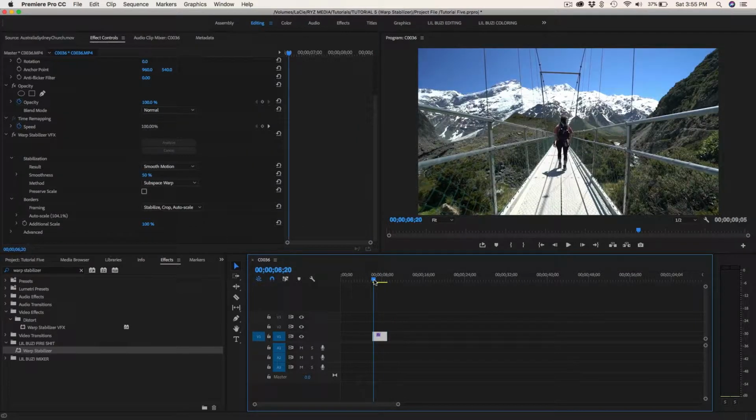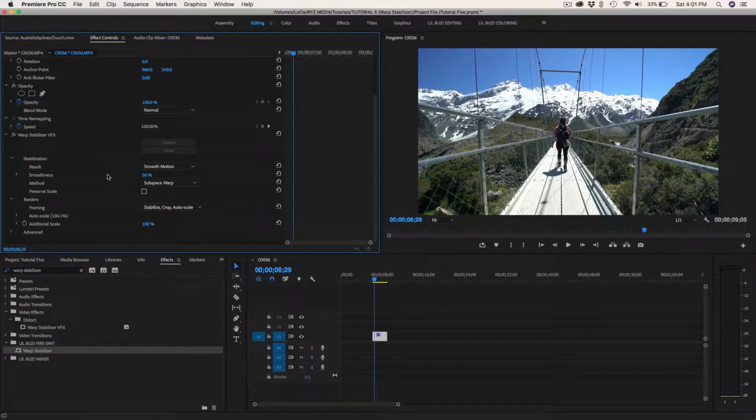So as you can see right away, it's a lot smoother, and if you go over here to your effects panel, you can actually edit some of this. Now with Warp Stabilizer, it is literally just a guess and check game with the smoothness scale. You don't really want to worry about the smooth motion. If you pick no motion, it's basically going to act like it's on a tripod, and that's clearly not what we're going for because we're following her and we want to continue to follow her in a smooth motion.